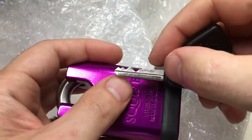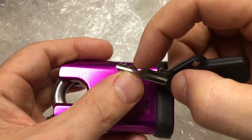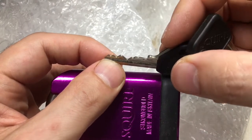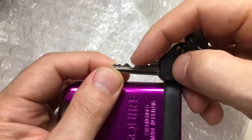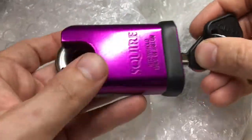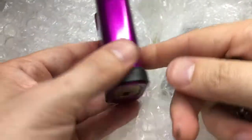Let's have a look at the bitting. The bitting actually looks quite challenging. It's got 1, 2, 3, 4, 5, 6 pins, and pin four there is going to be a real pig to pick, assuming you have to pick it and it hasn't already got the pin at shear. So that's a lovely, gorgeous thing to be lent for a pig. And just look at the colour on it. Okay, let's put that over here for one second.